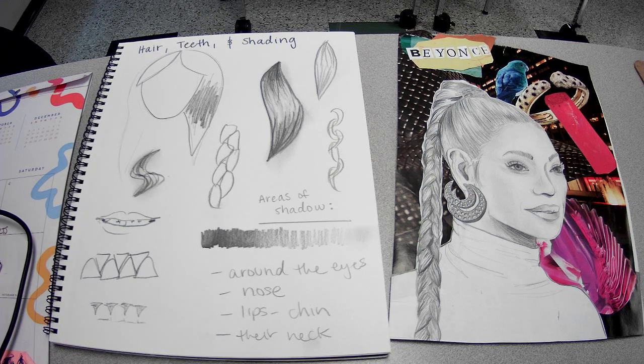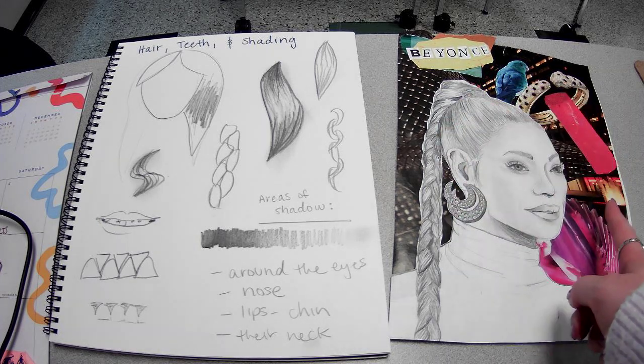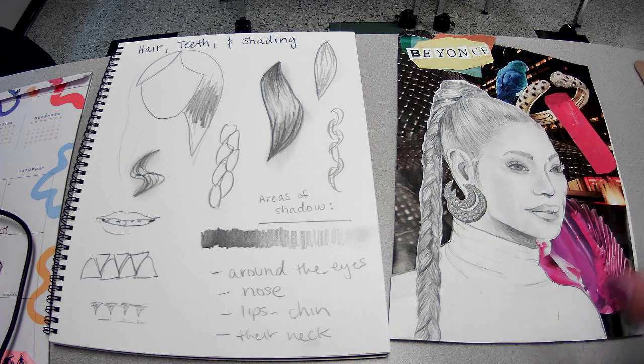Do realize it's not just drawing your person. You have to make a collage for the background. So you are doing something for the background. It's not going to take as much time as drawing the person. That's the thing that's going to take the most time. But don't think that this is all you have to do for the project. There's another step. So just keep that in mind. Be aware that we do have about 2-ish weeks left.